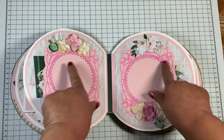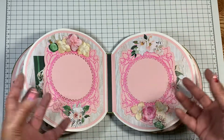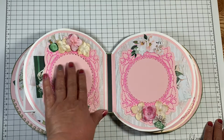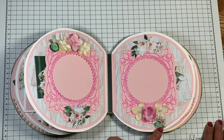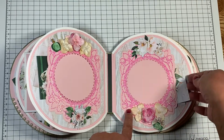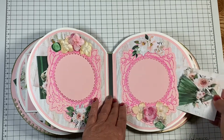And then on the next page, these are Heartfelt Creations. I cut these out, and these aren't on there permanently, just because that way they can be taken off and either measure a picture, or just cut one on top. But they're the same. And I put some flowers on this side, and a little perfume bottle, flowers on the top, another perfume bottle, and these are from the cut aparts. And then I left this open to tuck something in there.